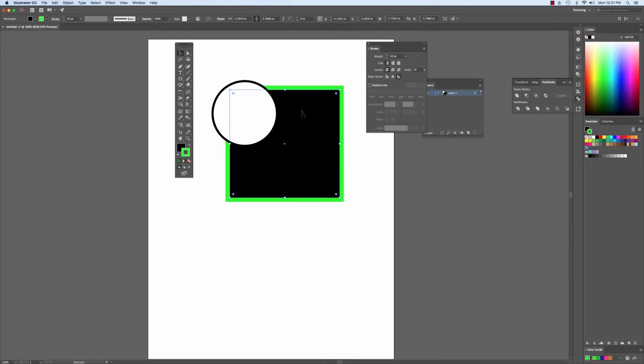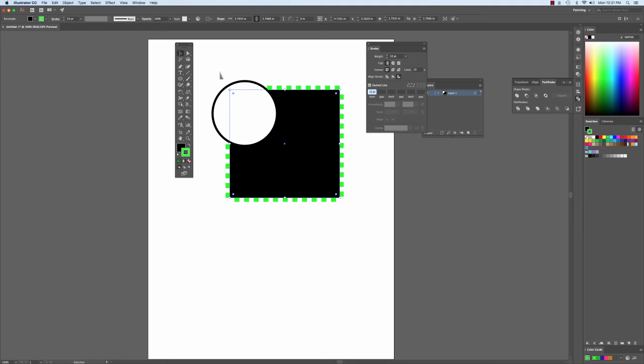You can also do this with text, but you'll find that unless the text is created outlines, you're not going to be able to have too many features to change here with the align stroke feature. You can also make the strokes on here dashed lines. You can control how large the dash is and how big the gaps in between the dashes are.